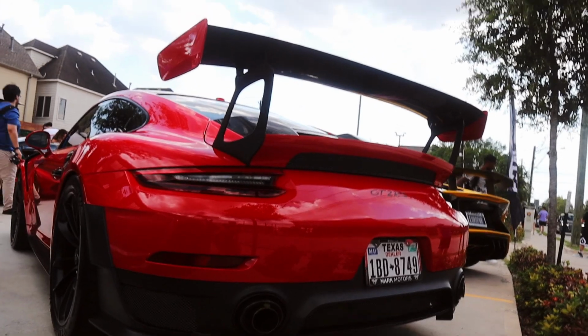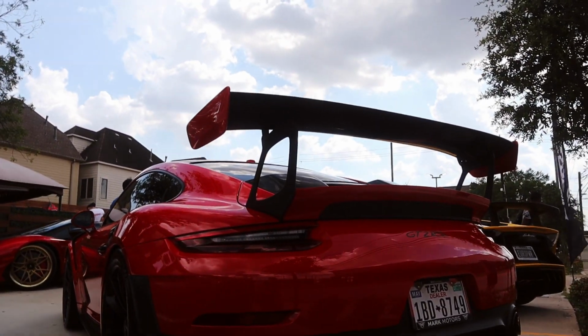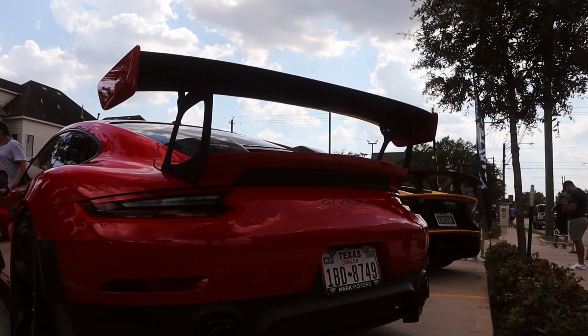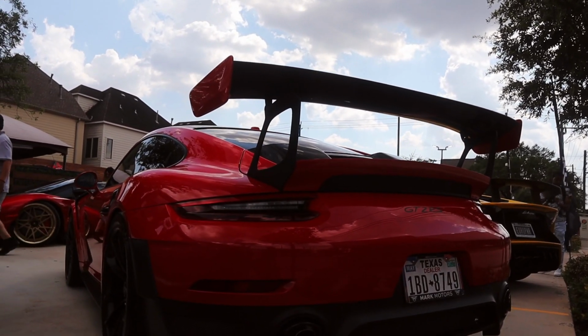All right, next we have one of my favorite Porsches. I said it in the last video, the GT2 RS. It is the most powerful 911 Porsche has ever created. It uses a twin turbo flat six, makes 700 horsepower, something like 553 pound-feet of torque. But this thing is absolutely beautiful, and it's a track weapon, right? When it ran on the Nürburgring, it got the world record for the fastest production vehicle at the time.